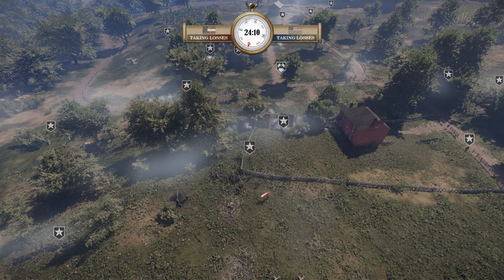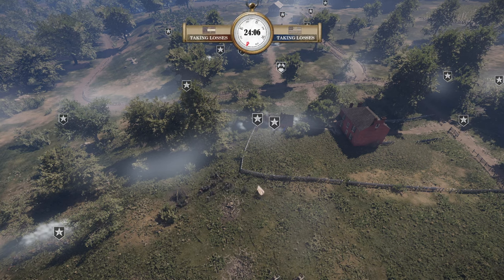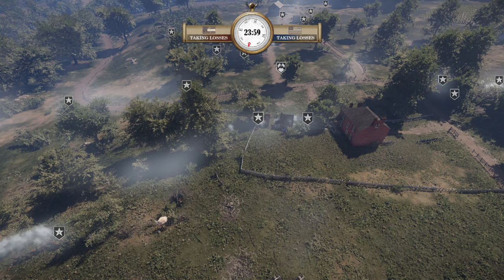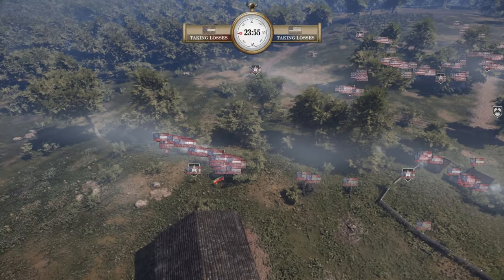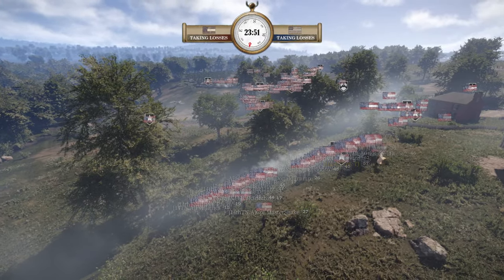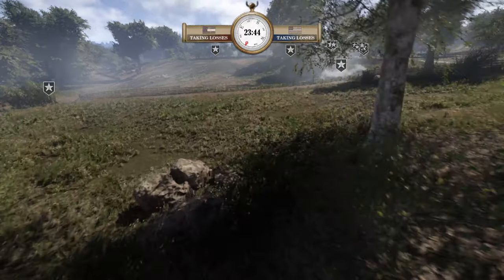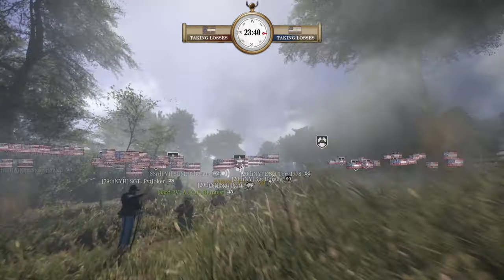So I think capping might be out of the equation until they get the CSA down to breaking. They are down quite a bit now. CSA are doing well to increase this ticket lead. They must be out killing them at a fairly significant rate for the last 5 minutes to have that ticket gap open up. No, they have been. It's even. In fact, the Union's got a slight number advantage, only 5. But we're distracting a lot of lives.